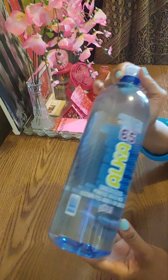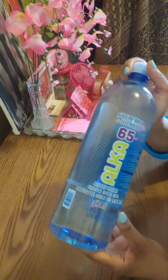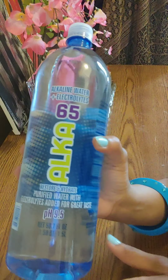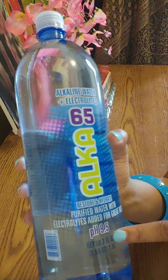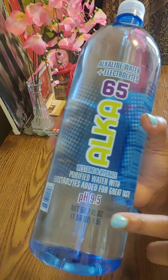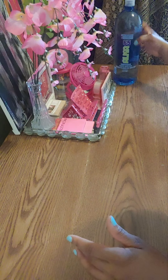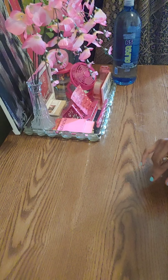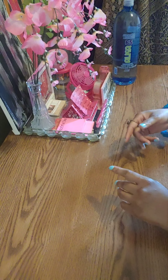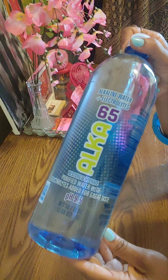But they have these back. On my way out, I seen it at the register, tucked away, and I actually seen it. I'm like, what they trying to hide these? Well, I probably would too because they have the Alka 65 water pH 9.5. On the pH balance scale it's a 9.5. For you to find these for a dollar is awesome because the Essentias and some of the other Essence waters, that's like 9 and 9.5 — you're going to pay at least two bucks for those and higher. You might find it for $1.69, but finding these for a dollar is awesome. So if you see that, make sure you pick it up.